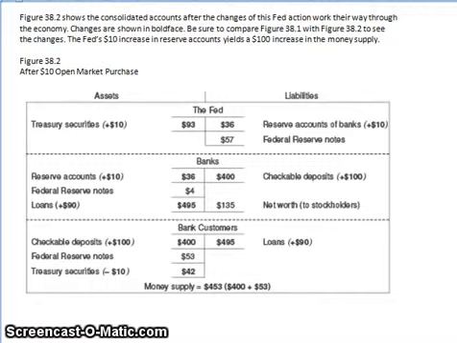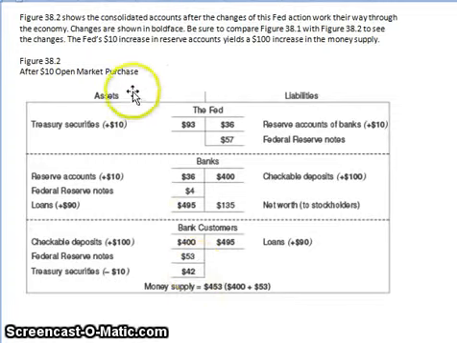Okay, we're back. Here we're going to take a look at the Fed practicing something called open market operations, or OMO, and it is the easiest, quickest way that the U.S. Federal Reserve can increase or decrease the money supply. We're going to take a look at how it does that. First thing we're going to do is take your mind back to the fact that we, the bank customers, had been holding on to $52 of Treasury securities in our previous graph.